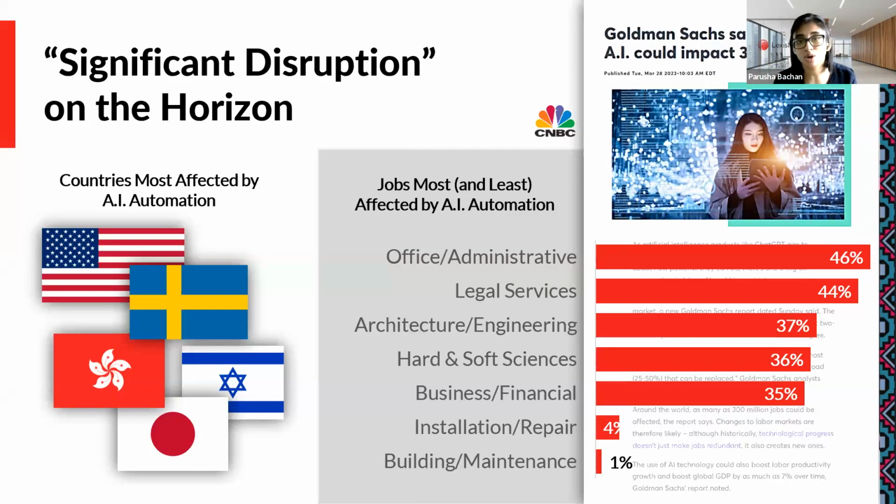A report that Goldman Sachs released earlier this year, in 2023, mentioned that generative AI, which ChatGPT is an example of, is going to impact around 300 million job losses in the sectors. You can see that we've got a summary of the sectors that they say are going to be impacted the most. Legal services is mentioned as the second sector that's going to be impacted the most, at 44%.